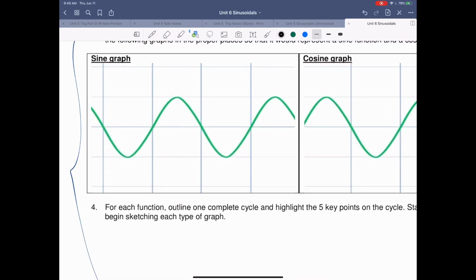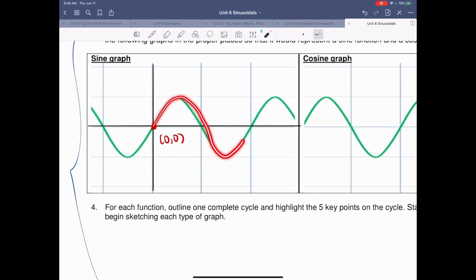And I have to remember, I'm not going to put it here because that way it's going to have a reflection if I do that. See how there's a reflection? I have to start it so that it starts here. That's the y-axis. This is the x-axis. So that this part is 0, 0. And my graph represents one cycle of the sine graph. And notice I picked the one where it goes up and then finishes here.